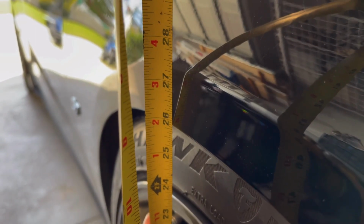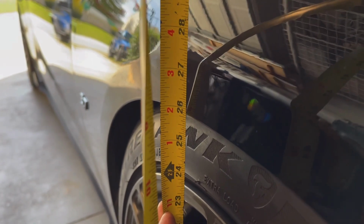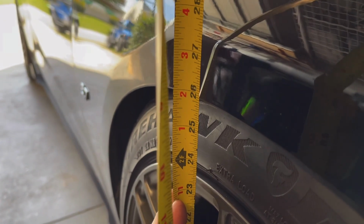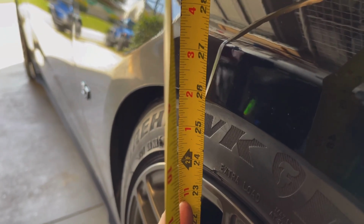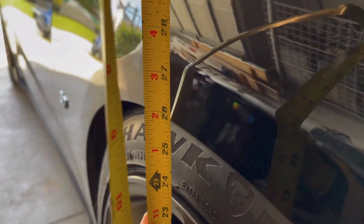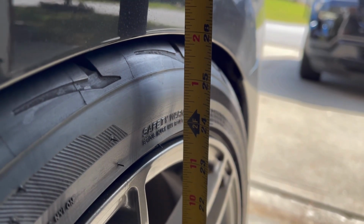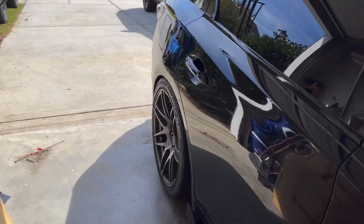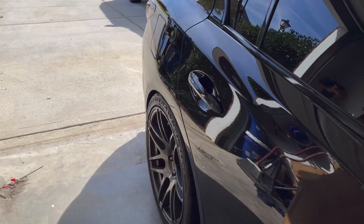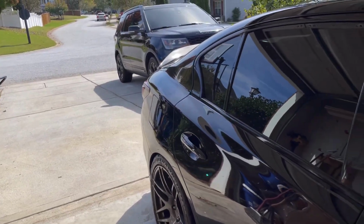I'm just taking some measurements here to the highest point of the front fender opening, and we're about 25 and 3/4, or maybe 25 and 13/16. So pretty low. The other side is about exactly the same, as it should be. The back is about 26 exactly. Passenger side rear is right about the same as well, right at 26, just a touch lower. That may be just variation in the garage floor.